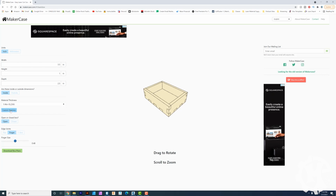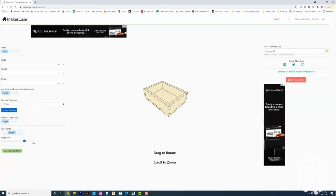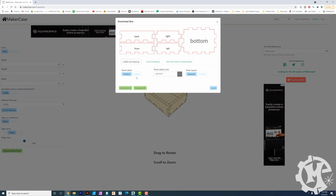And I'm actually going to change this to a custom thickness of 0.22 because I've measured my material. I want it to be open, meaning there's no lid, and I'm going to be using finger joints to help it stay together. So right now, this is the generic shape of what I want.